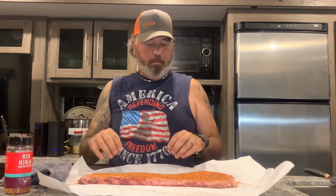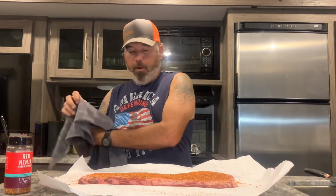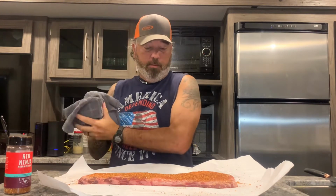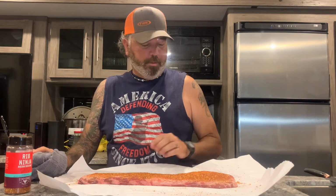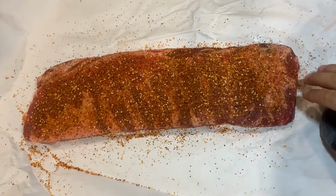Now you don't want to put your rub on here too early. You want to put it on there about 30 minutes before you're ready to put it on the fire. Because if you don't, it's going to sit there, it's going to pull a lot of the moisture out of this meat. Say you do it an hour or two before, it's going to start pulling a lot of your moisture out. We don't want that. We want to lock that moisture in for when it's on the smoker. So you can see we got a rub on there. Man, it looks real nice.